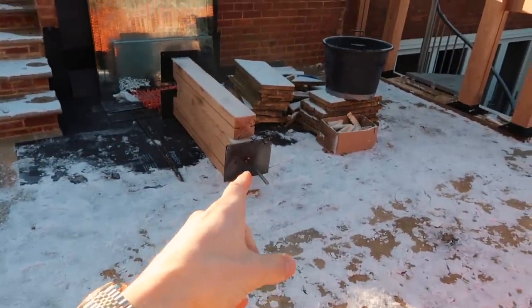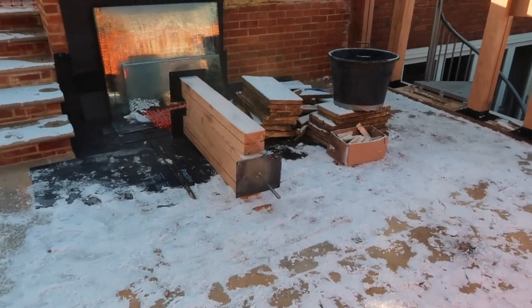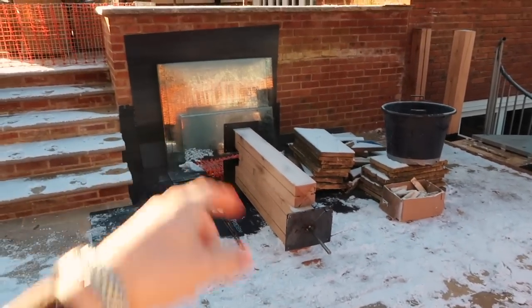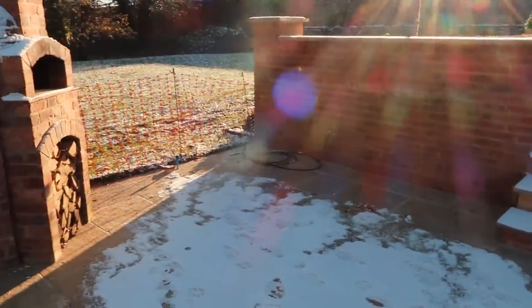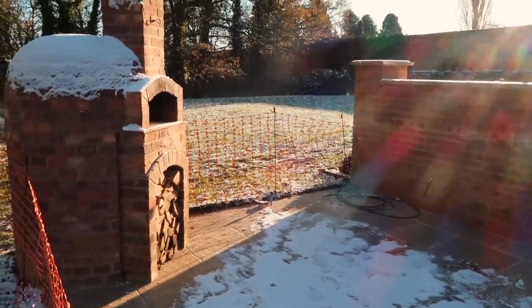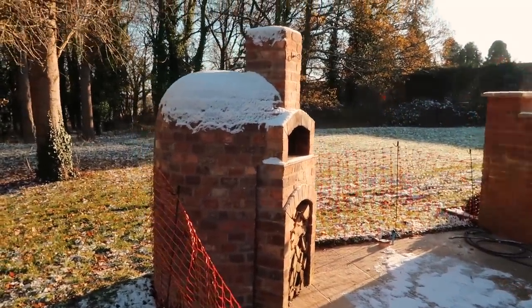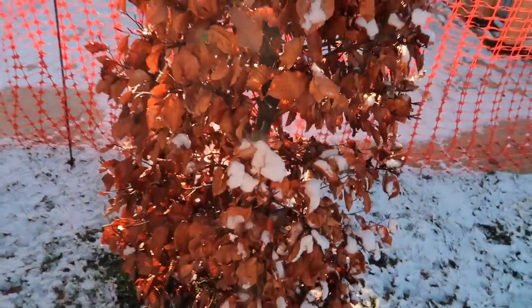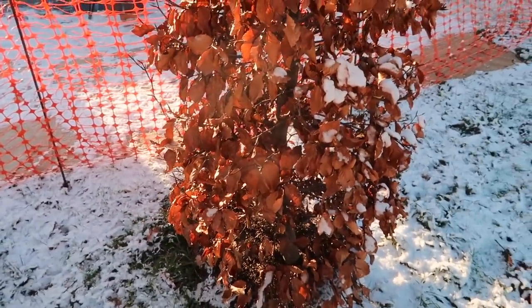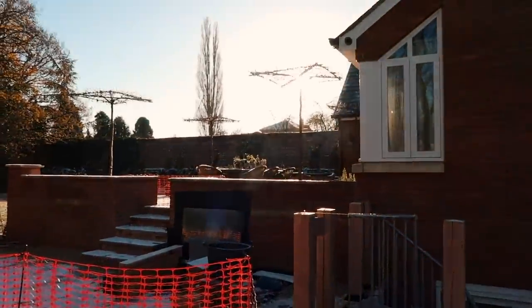Here you can see the bases for each of the posts - they've been rooted down into the ground, so that gives you an idea of what's going on. Then we've got the glass sitting at the back, so it's all go. It's a beautiful day today. Hopefully the kitchen will be going in early next year ahead of the summer, which will again be a lovely treat - we'll get the pizza oven going as well. Very happy with how everything's going so far at the house. The plants have turned out really nicely too - we were a little unsure at first about how long they'd hold their leaves, but they're doing incredibly well and add a really nice autumnal feel to the space.